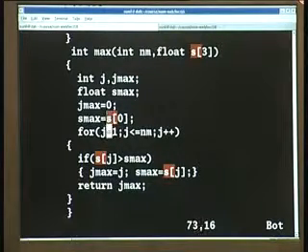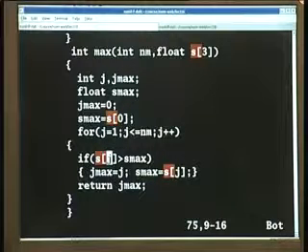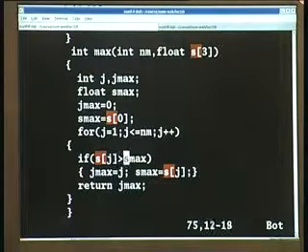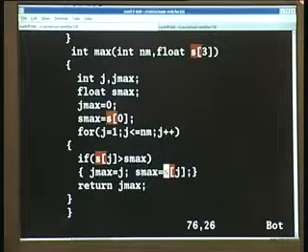I assume that, and I look at the next element, and if this next element is greater than the maximum value, which I assume to be the first element right now, then I switch. I make that S max as that particular thing, and I store J max as J. So I'm looking at pairwise. I just look at its neighbor, right? So I start from 0 and I look at its neighbor.